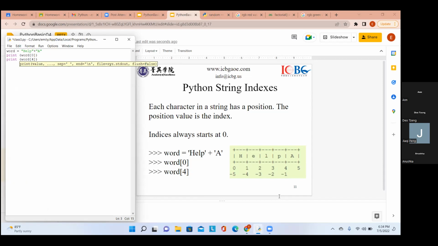Try typing in chat which letter would print out for 0 index and 4th index. I can give you a minute or two to guess. This is how the indexes would work. Remember, the first letter is index 0. So what would index 0 of this string be?